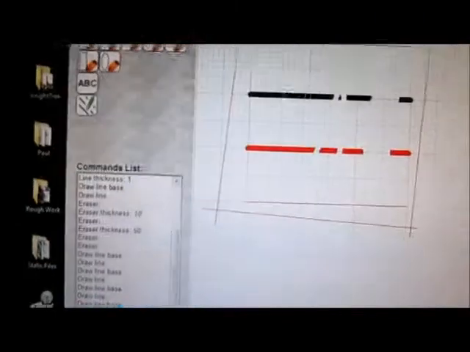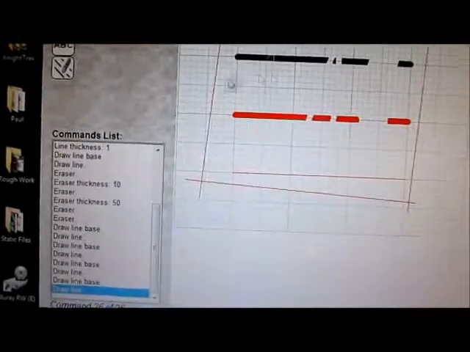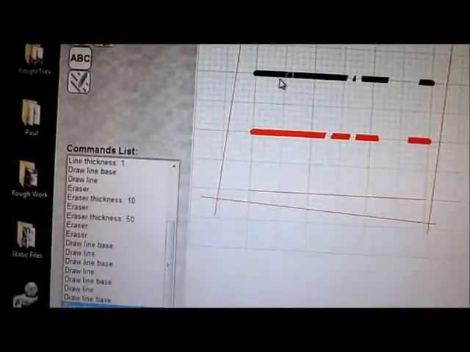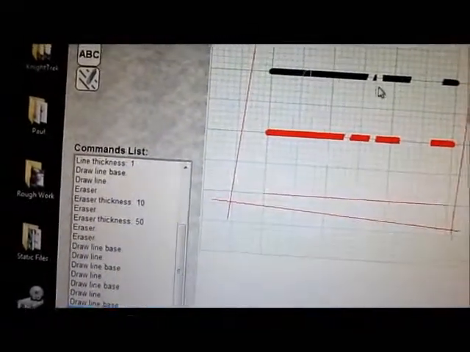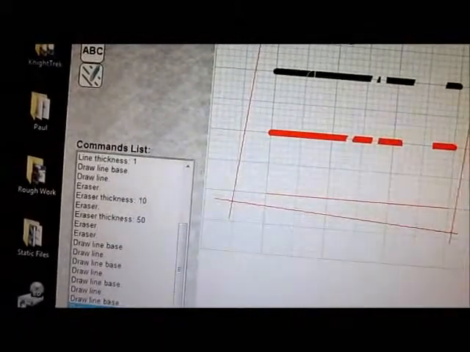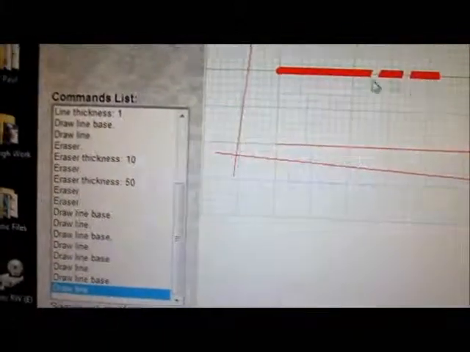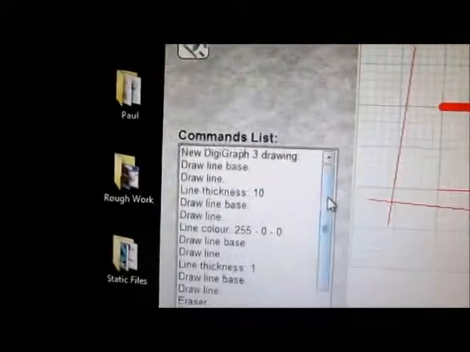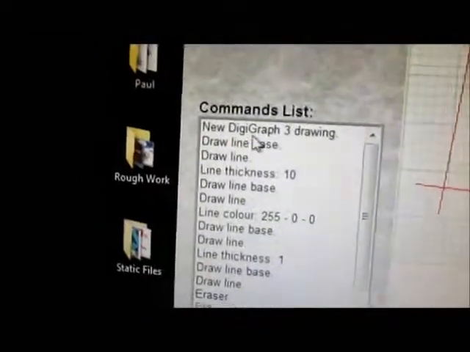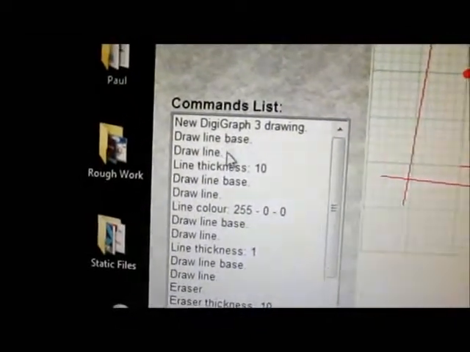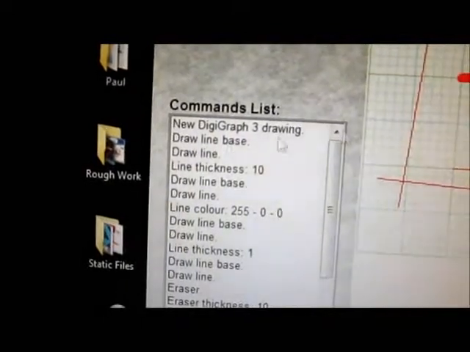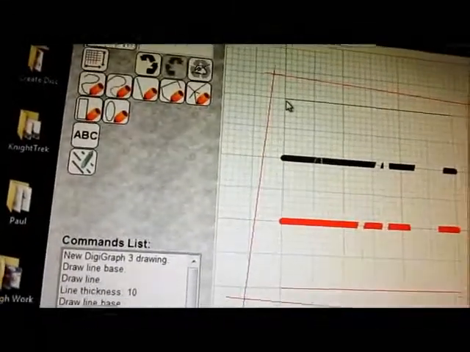So let's change something here. Okay, as you can see folks, I went from a black drawing line to a red one. So if we look at the draw commands, you can see we started a new DigiGraph drawing. We drew the line base. This was for the black one there.